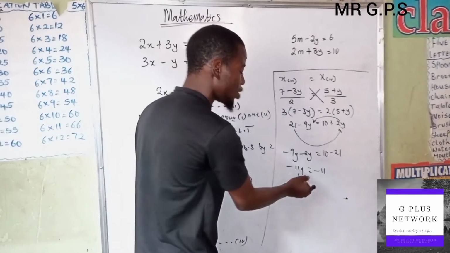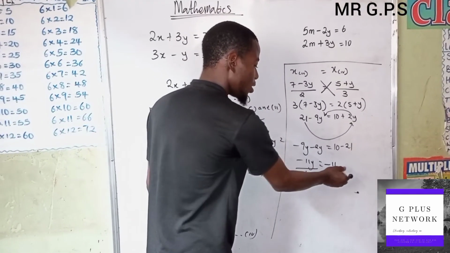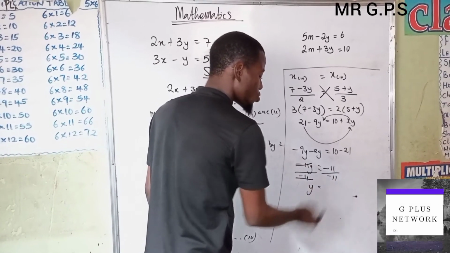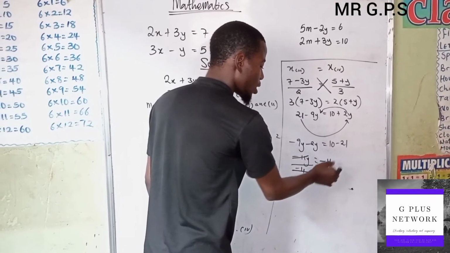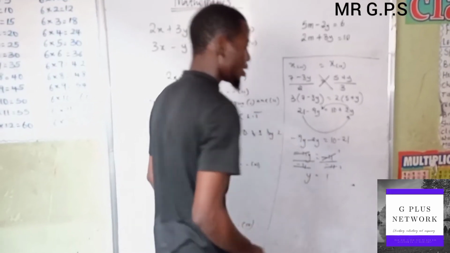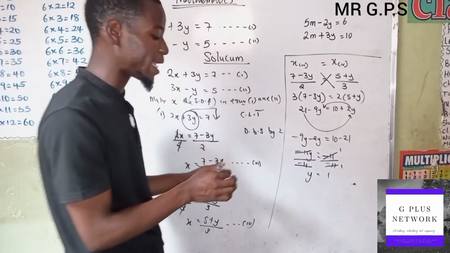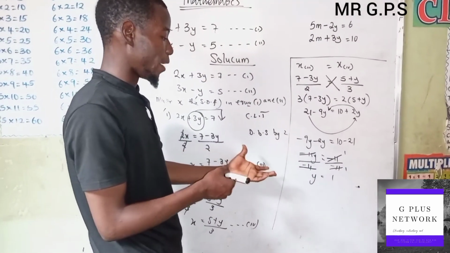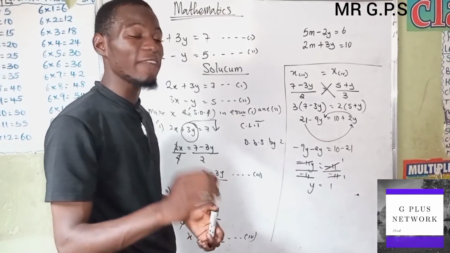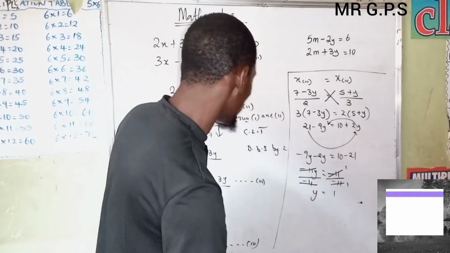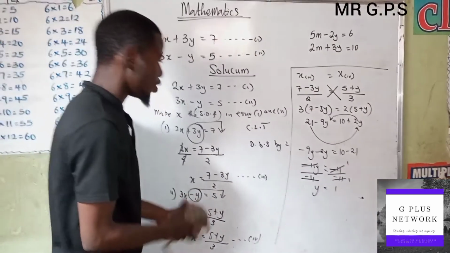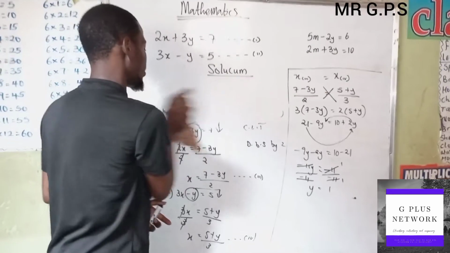So what we'll do to both sides is to divide both sides by minus 11, divide both sides by minus 11. This cancels this, then our y equals, when this cancels it becomes what? Minus 11 over minus 11 is 1, so y equals 1. Now you've been successful in making your y equal to 1. So the next thing we are going to do is to find the value of x. We already have x to be this, and we have x to be this. So let's rub off this side to get the value.